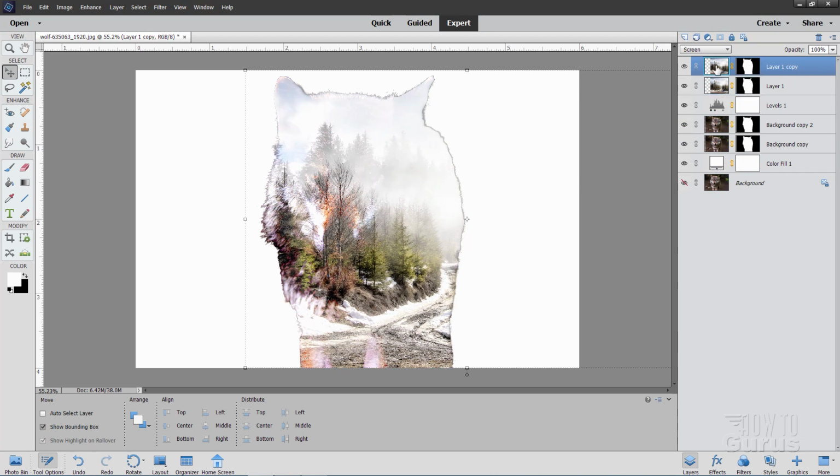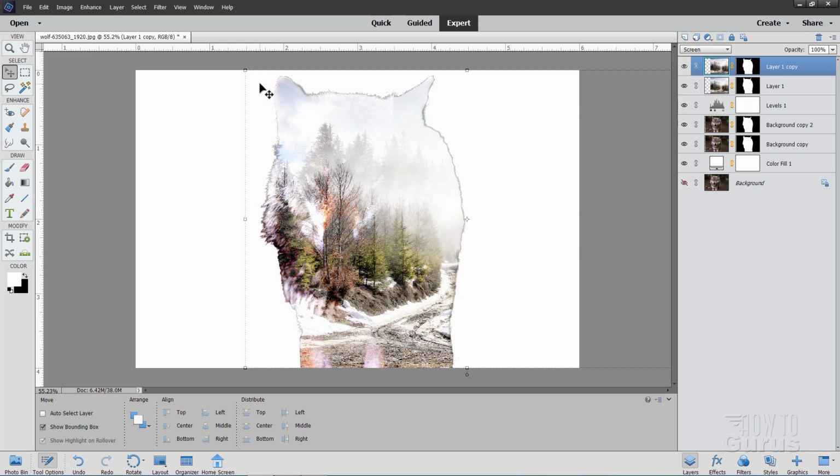Now I want to do one more thing on this layer here. Make sure that you're on the image side. Look for that light blue outline. Now all the bushes and stuff are really too sharp, too bright in here, and too detailed. I want to kind of tone that down a little bit.